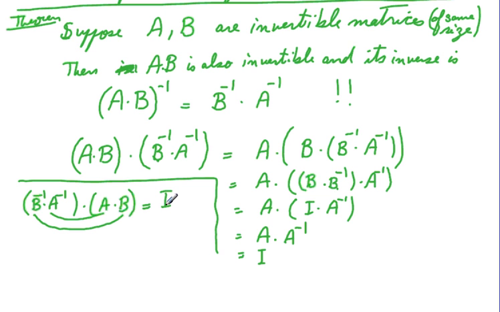So what do you think if I had three matrices A, B, C, and suppose all three of them were invertible and of the same size, and I wanted to get the inverse of their product? What would be on the right hand side? What do I write first? C, and then B, and then A.